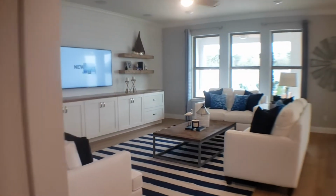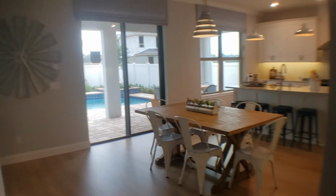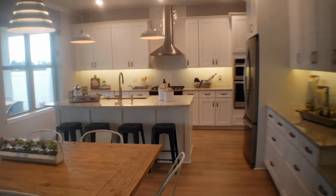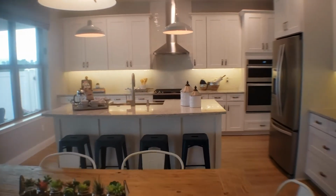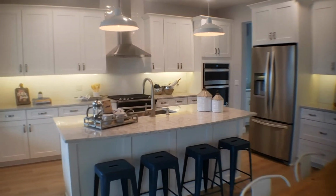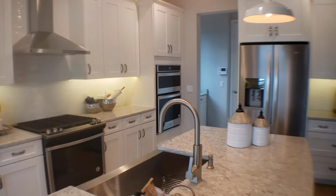So you have your main family room here. And then you also have like a little breakfast nook here. So if you don't really use the dining room, you can use that like a formal living room if you want it. And then you have a very beautiful gourmet kitchen. Now the gourmet kitchen is an example of an upgrade. So if you do want that, that would add a little bit to the price of the home. Then you do have the walk through there to the garage.